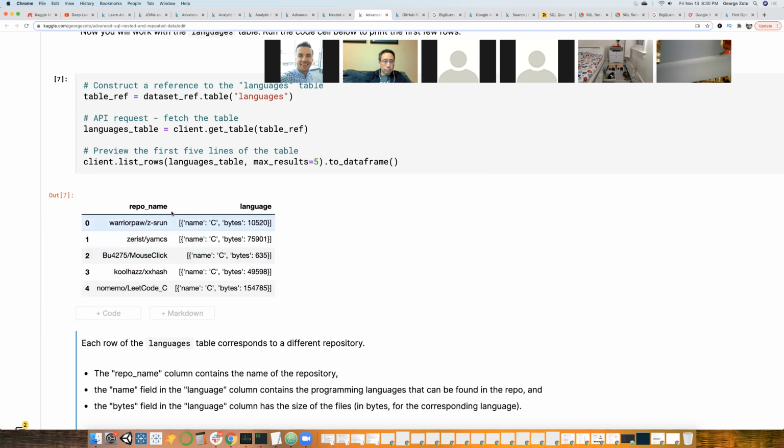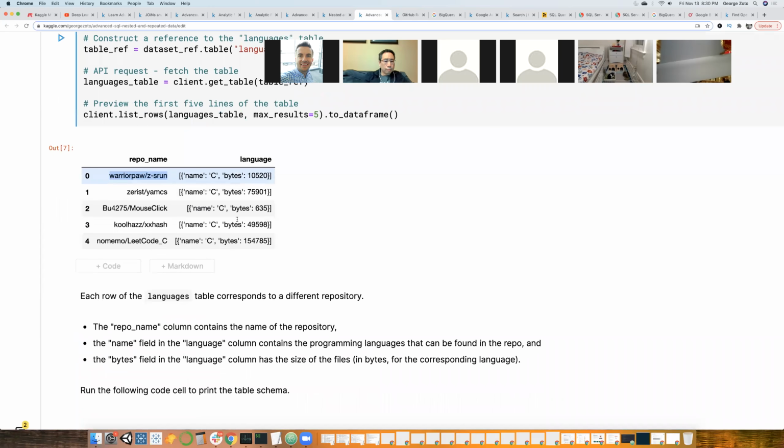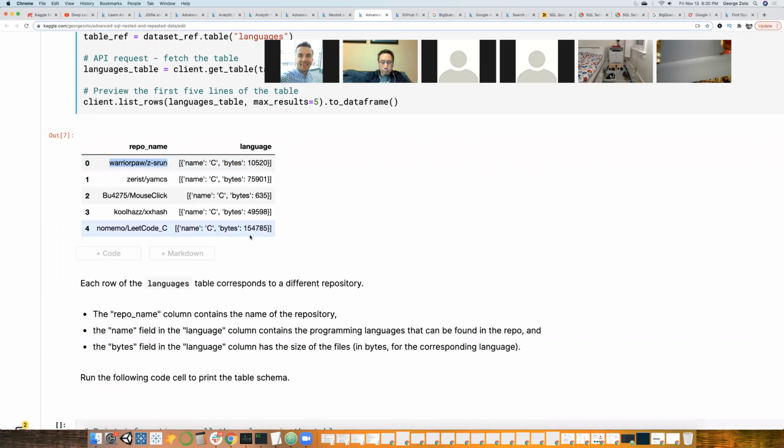And this is a list of what the repository is comprised of. Let's see what kind of questions we can answer. There's also a bytes field which tells you this many bytes are written in this language.